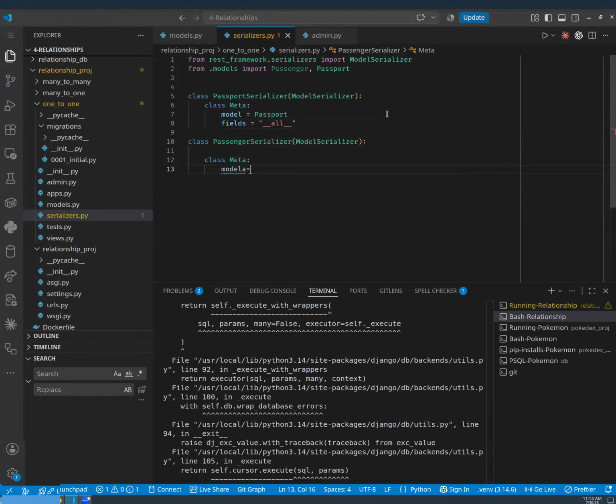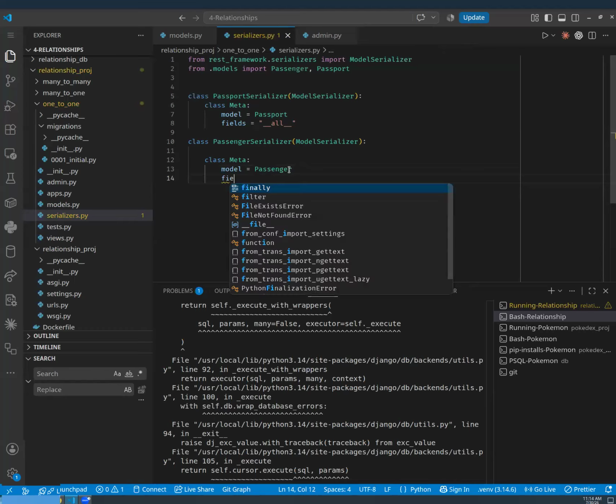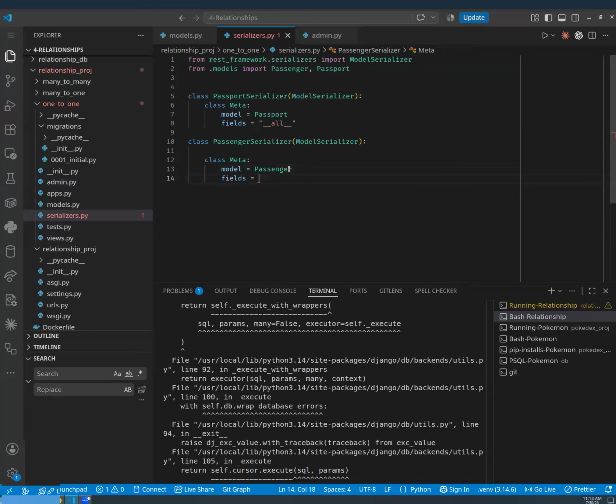We will say the model is equal to Passenger. And we will set the fields. All right. Actually, we won't set it all. What we're going to do is set it to a list of the fields.